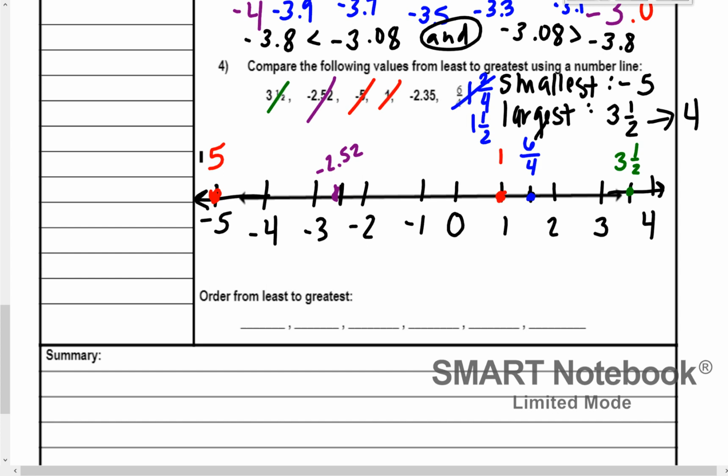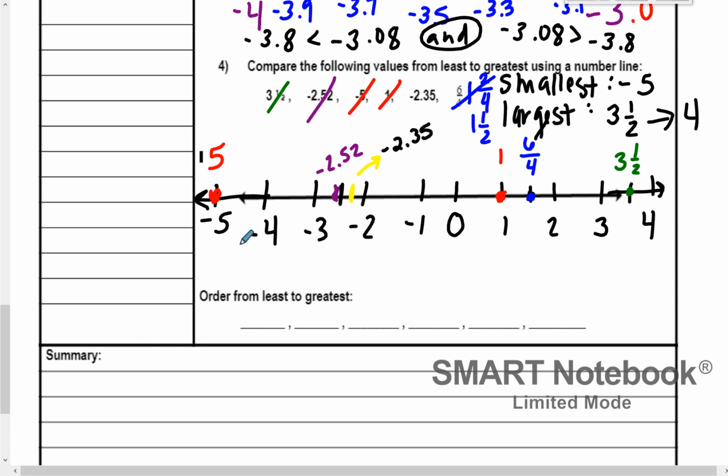Let's see what color I did not use yet. Yellow. That's going to end up being just a little bit before. I'm going to write negative 2.35. Sorry, I'll do that in black so you can read it. Okay, now you could break these down into like negative 2.1, 2, 3, 4, 5, 6, 7, 8, 9, 10, or 9, sorry, because then we'd be at negative 3, and then do it a little more accurately because of the spacing. I wasn't able to do that. But as long as we get that order from least to greatest, we're good to go.